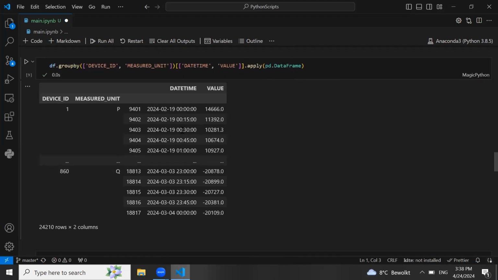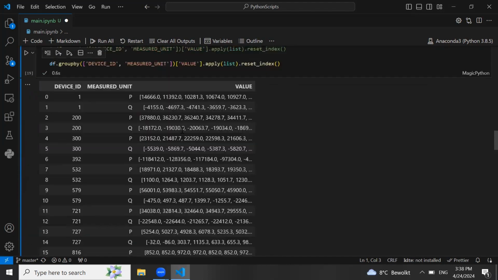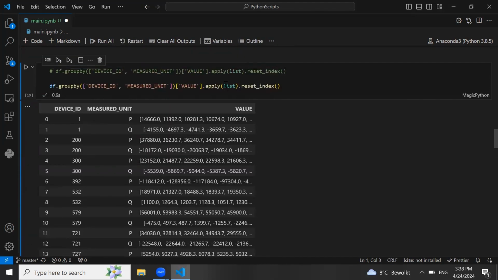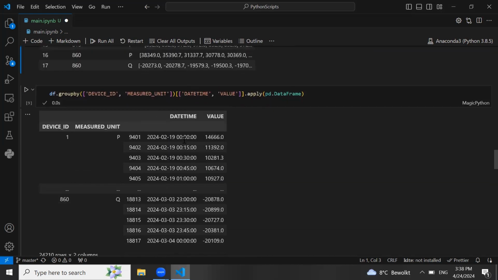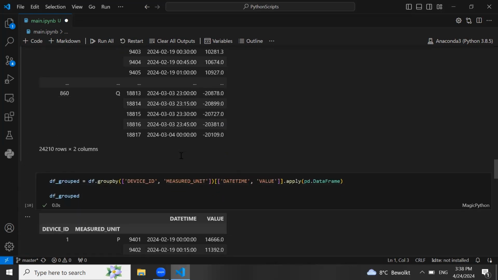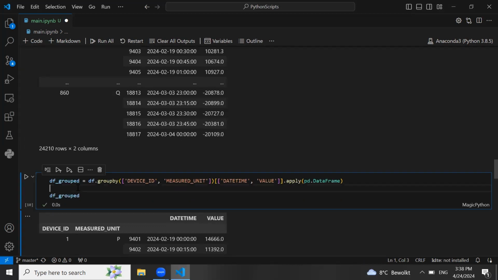The limitation here is that with the list we can have only 1 value or 1 column, but here we can have more of this. And we could rename it as dataframe.groups.